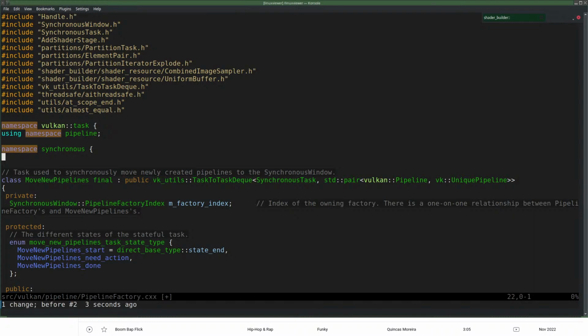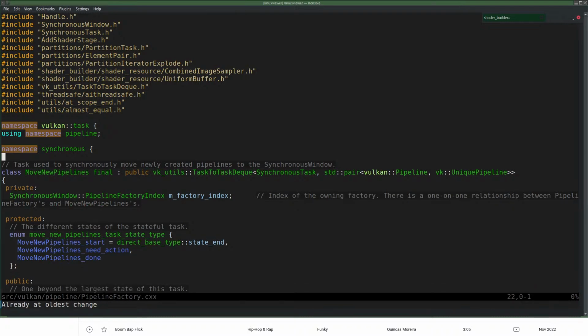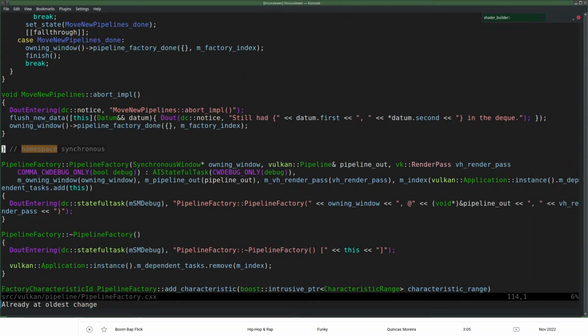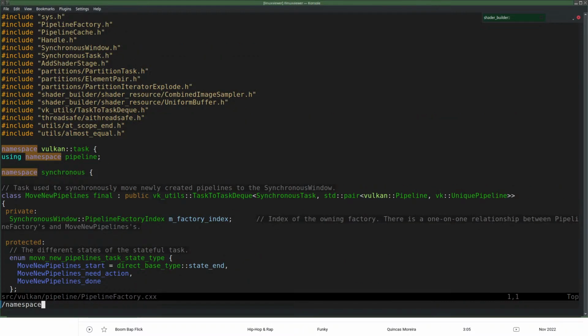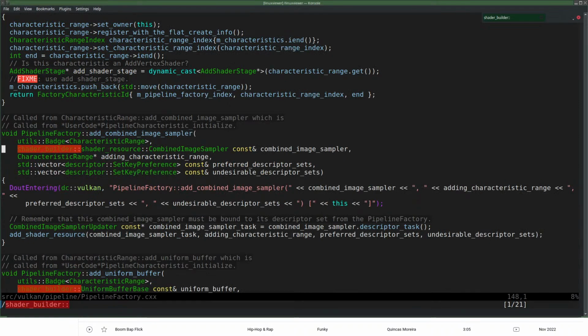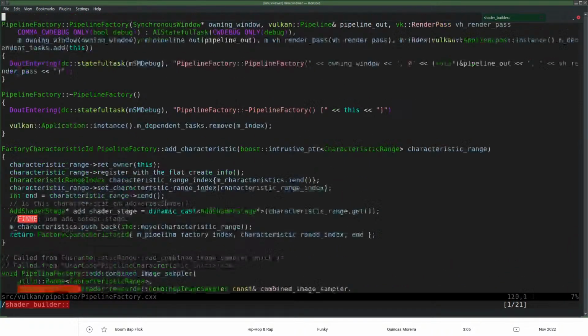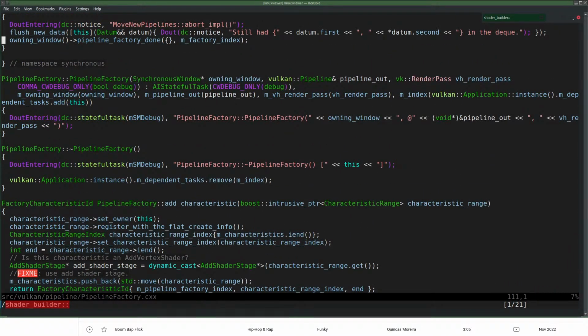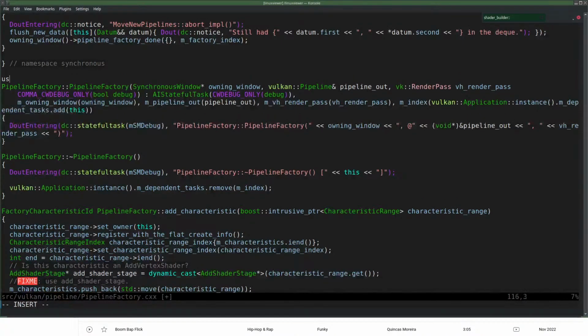What? No, not in synchronous. Damn it. Let's go to the top, search for this, and then go up. I can just put it here, I guess. Using namespace shader builder.